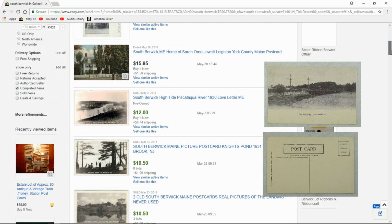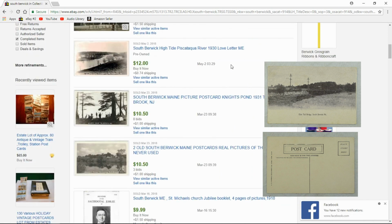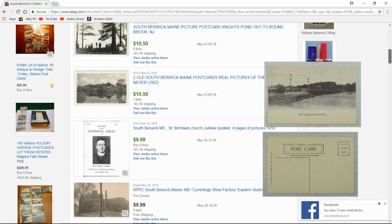If they were sold as a buy it now, anything, I don't count those. It just gives you the idea that they're going to sell, or you have a high chance of selling. Like here, he could have sold this one for 12 bucks. This one could have been sold for 12 or 15. It just depends on what you put on it. And just because he sold this one for 12 doesn't mean it wasn't worth 24, 25 bucks. So that's what you have to take into account here.